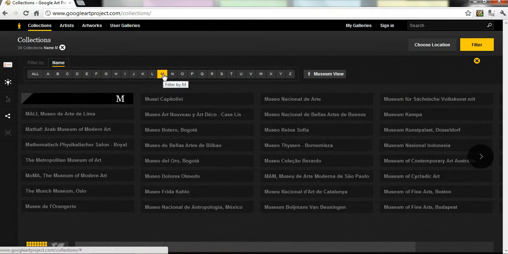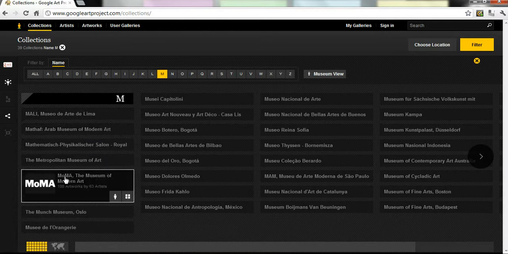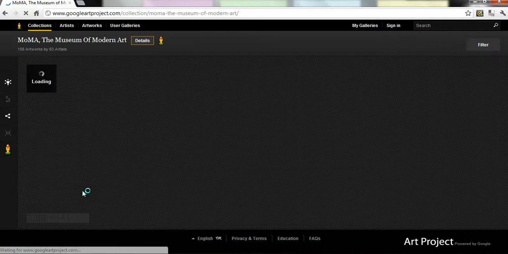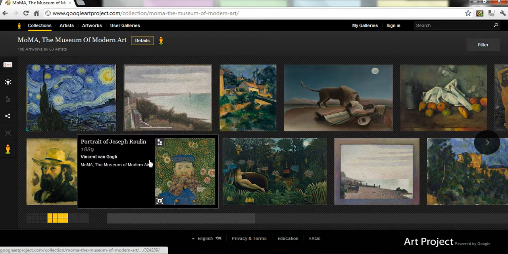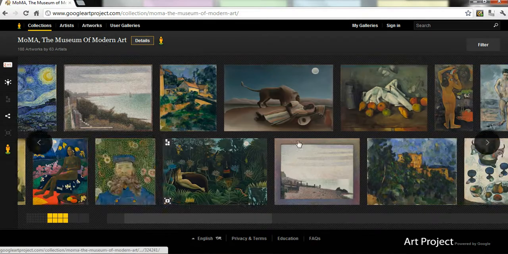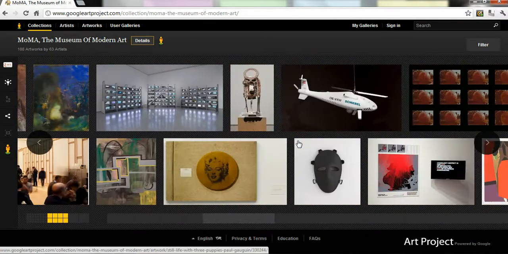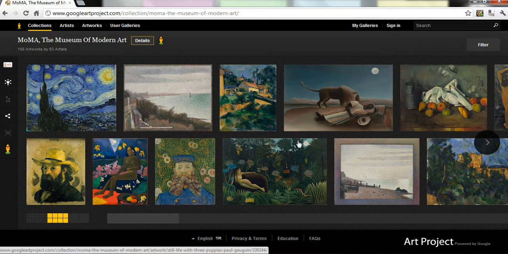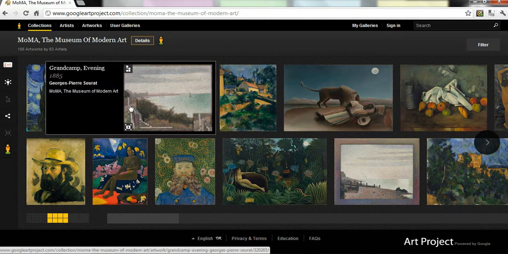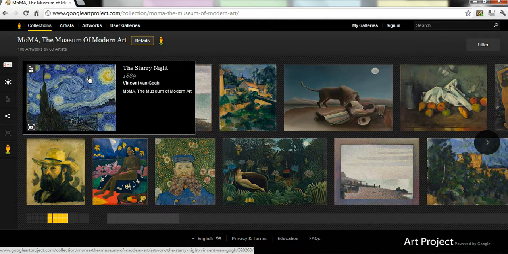So one of my favorite museums is the Museum of Modern Art in New York City. You click on the museum, and then here we see a sampling of some of the different pictures or paintings that are on display for us to see. And it doesn't have every single painting or piece of artwork that's in the museum. I'm not exactly sure how the museum decides which paintings they want to display on here, and I know that there's some that aren't shown because of copyright or whatever.